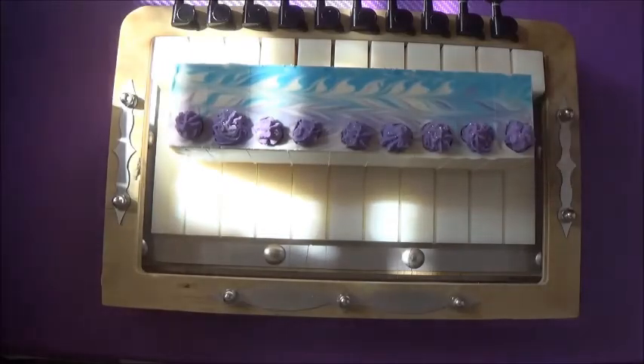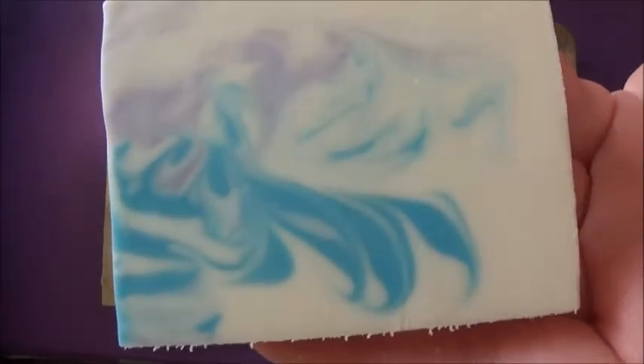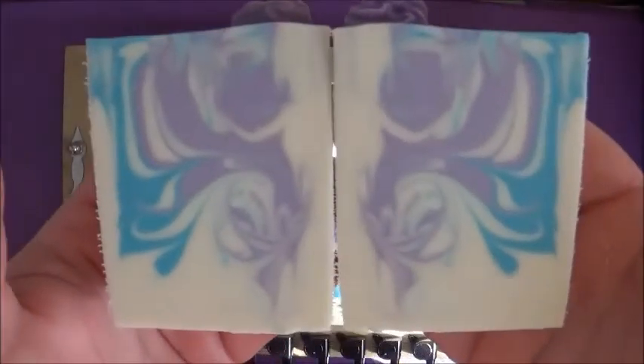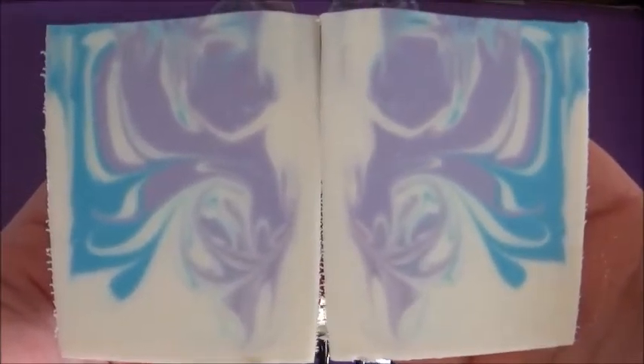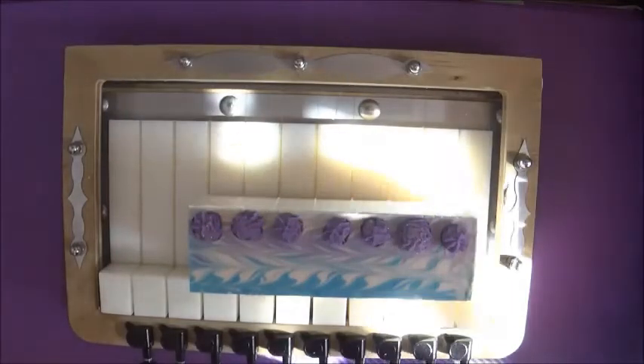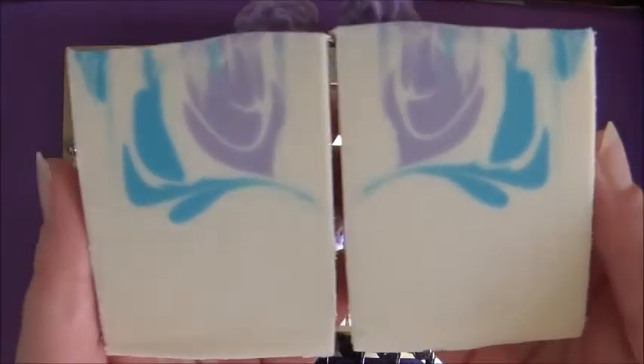So yeah, it's a bit of a hard one this time — I should have cut it just a little bit sooner, having to press down quite hard. But look at that beautiful swirl. I love how the blue came out. I love how the purple came out. They both look gorgeous. I've just flipped the view so you guys can get a really good look at the swirl. As you can see, these two bars got the biggest, most detailed swirls because that's where I started pouring the colour.